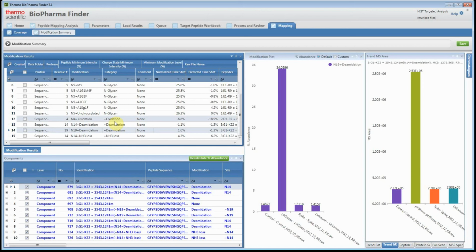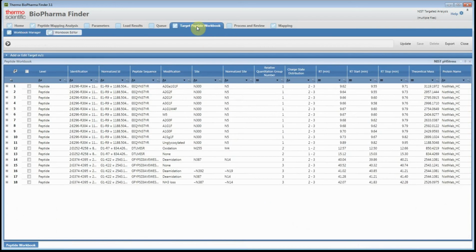And also, remember, you can add this information from 2 different places depending on how you like to use the software. And you can also take the workbook and export the workbook, and you can send that workbook to Chameleon if you're going to do MAM. If you want to do targeted analysis in a compliant solution, our compliant solution is Chameleon.